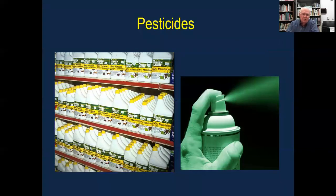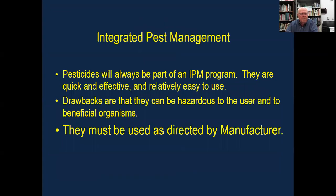There's tons on the market, and we'll try to help you out as to what to use and do that. Pesticides will always be part of an IPM program. They're quick and effective and relatively easy to use. Of course, the drawbacks are that they're often hazardous to the users, and also hazardous to beneficial organisms. And they must be used as directed by the manufacturer.